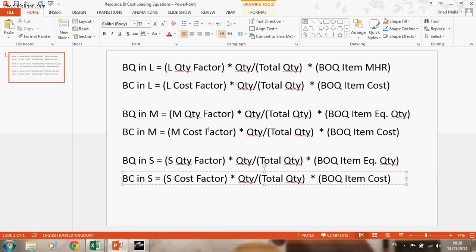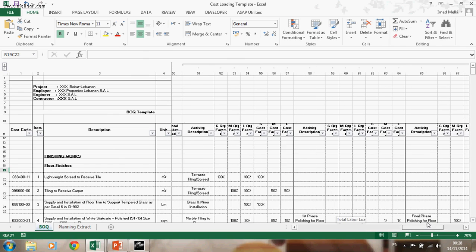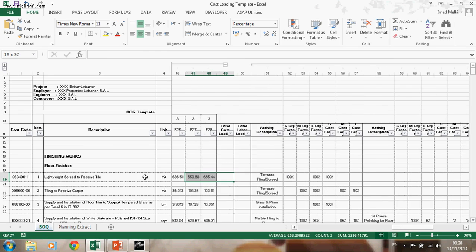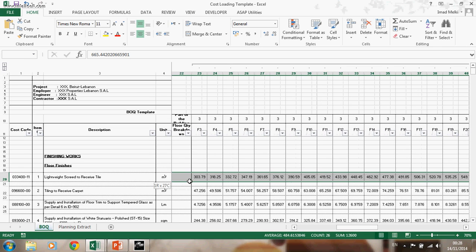The same concept is in all the other equations. They are very easy equations, but they must be done on a large scale, so they are not easily done. Each one of these cells is equivalent to a row of 26 numbers here.